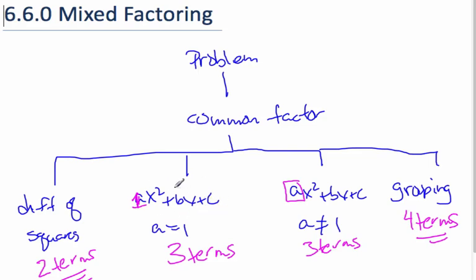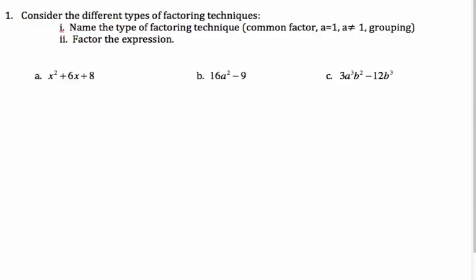If it's this situation, then you ask yourself what multiplies to get c and adds to get b. If this is the situation, you list the factors of a, list the factors of c, and look for combinations. This is the hardest one. Let's try it. Let's look at some to spot what to do.